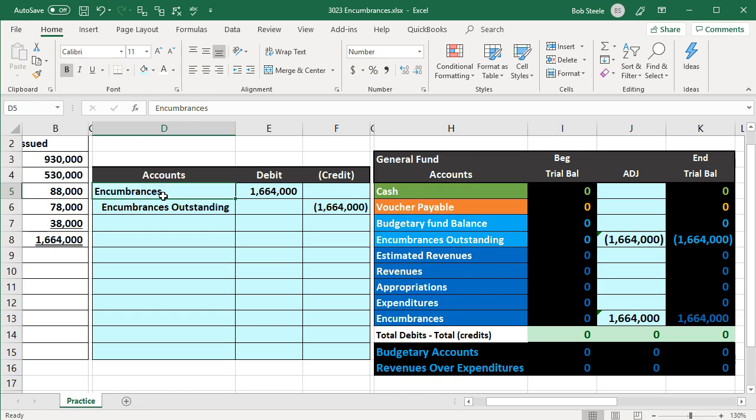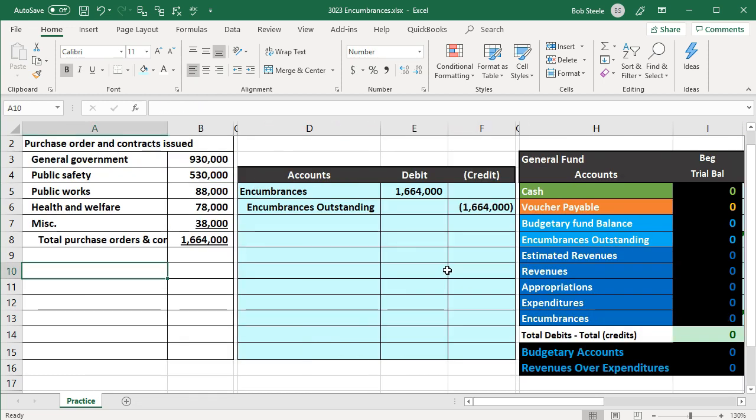So we've looked at two sets of accounts up to this point that are kind of confusing for us. We had the budgetary accounts in a prior presentation, and then we have these encumbrances, which are the two kind of new accounts, which are going to muddy the waters a lot as we then think about the more normal type of accounts that we would think of that are related to for-profit, which would be the expenditures and the revenues, which we'll start to record as we pay off some of these accounts here.